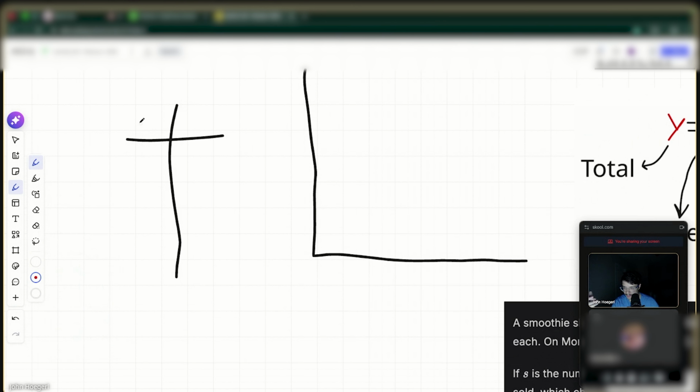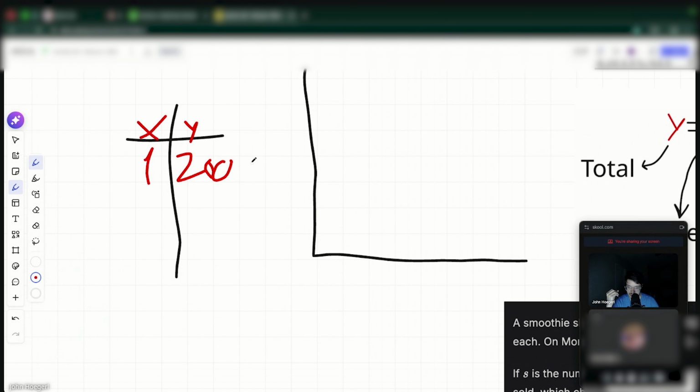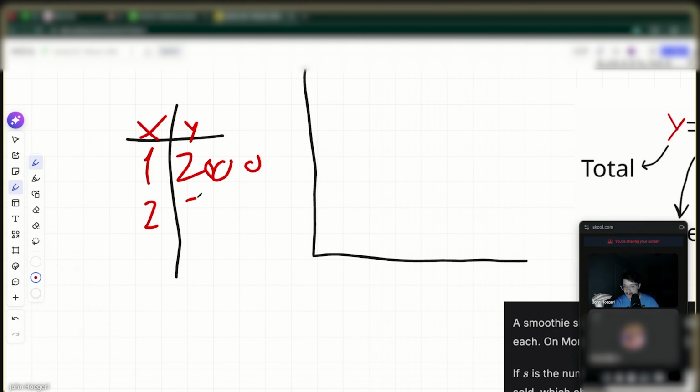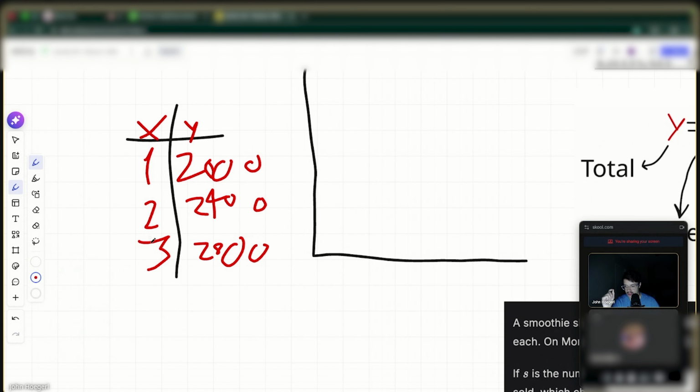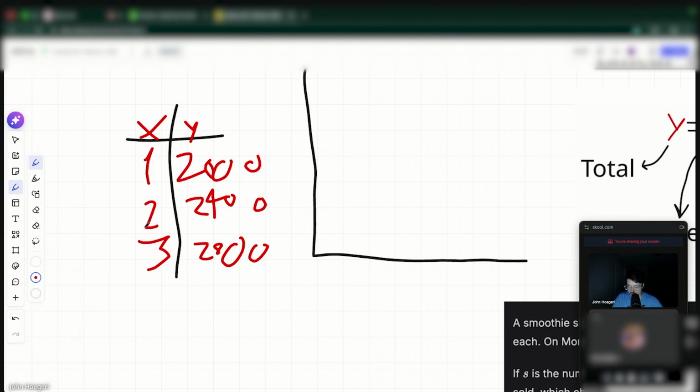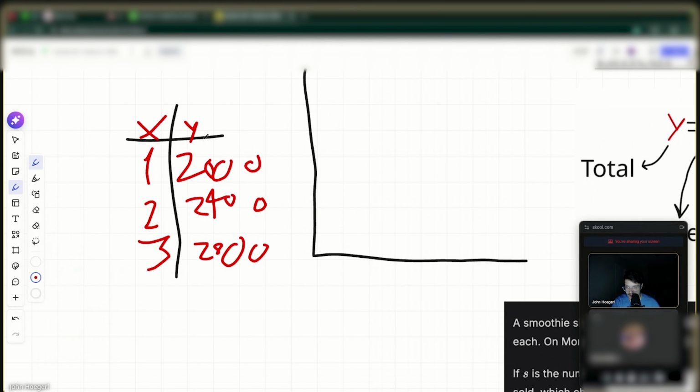So for example, maybe this could be the amount of employees a business has. When they have one employee, maybe they're making like $2,000. Then let's say if they add another employee, maybe now they're making like $2,400. Maybe if they add a third employee, now they're going to get up to $2,800. So you can see here, the input would be the thing we're putting in, the thing that we can control, and then the output would be the result of that thing.